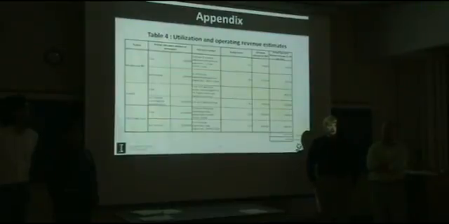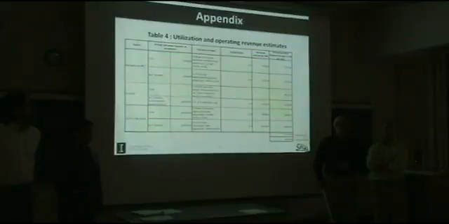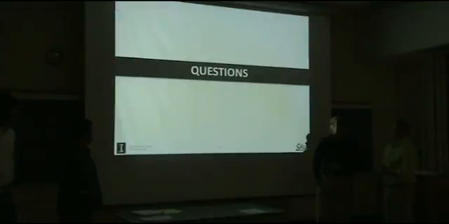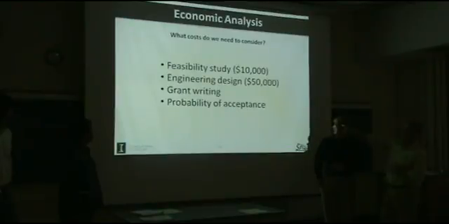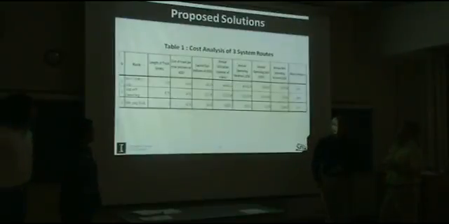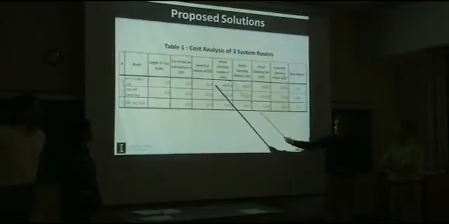Yeah, I have a good question actually. Sure. In your report, I remember for the competing systems, basically 2 or 3 that you had in other cities, they all had help from government, right? Yes. So you did not at all consider that in your economic analysis, right? The government grants? Oh, it was in there. Sorry, go back to... Which one do you want? You mean writing the actual grants and applying for them? No, I was asking if that was in the cost analysis. Economic analysis, yeah. No, what we would do is that would go into our year 0, and if we received a certain amount of funding, that would offset this capital cost.